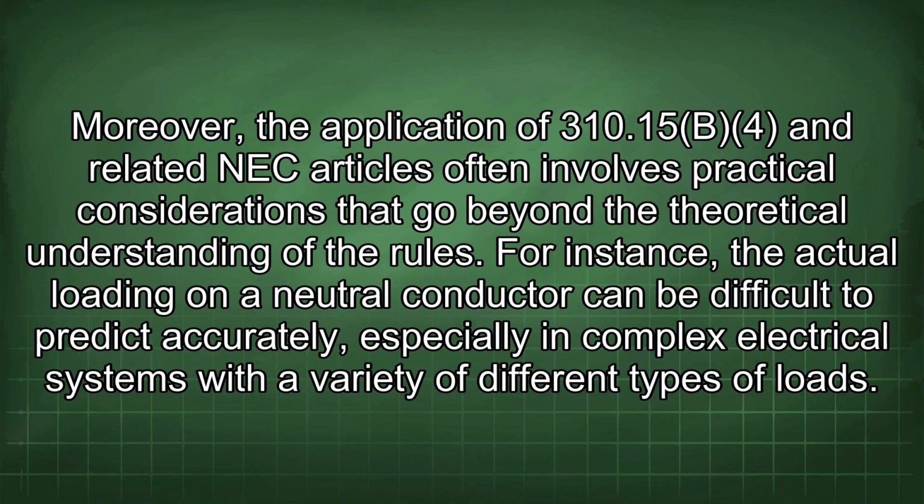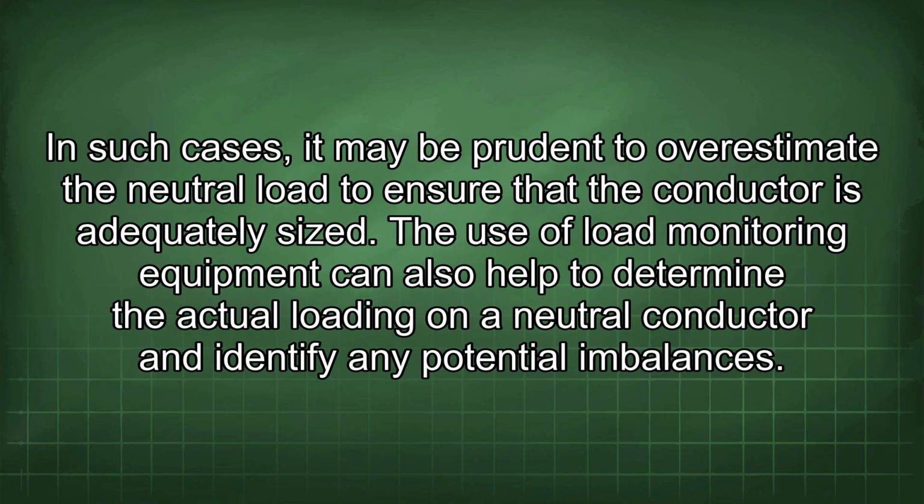Moreover, the application of 310.15 B4 and related NEC articles often involves practical considerations that go beyond the theoretical understanding of the rules. For instance, the actual loading on a neutral conductor can be difficult to predict accurately, especially in complex electrical systems with a variety of different types of loads. In such cases, it may be prudent to overestimate the neutral load to ensure that the conductor is adequately sized.